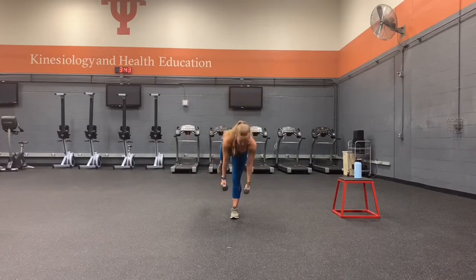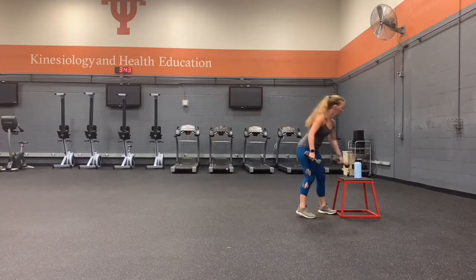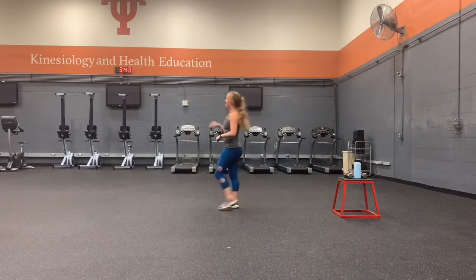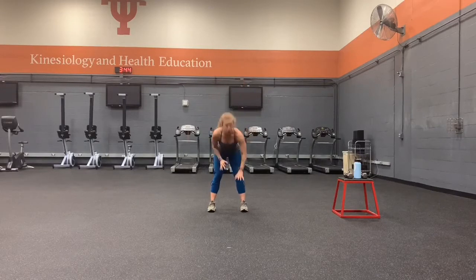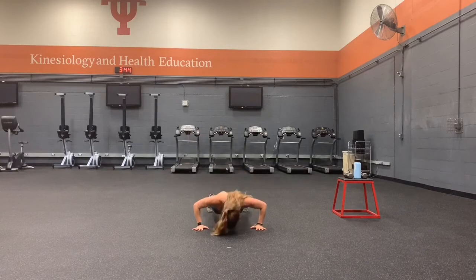Three, two, and one. Dumbbells down. Inchworm, push up, whoop, whoop, last time, 10 seconds. Tin man if needed, two and one, push ups on the wall. You know, if you want to practice those, you go do those.